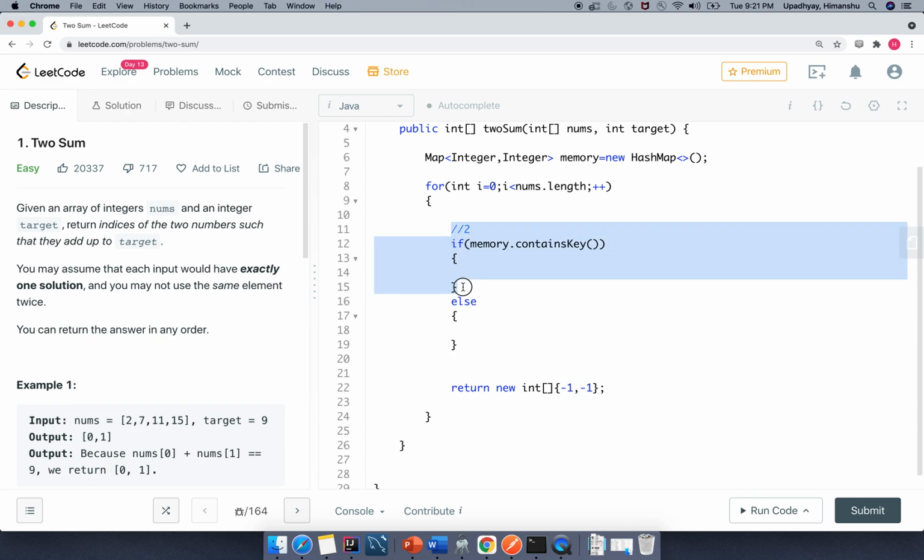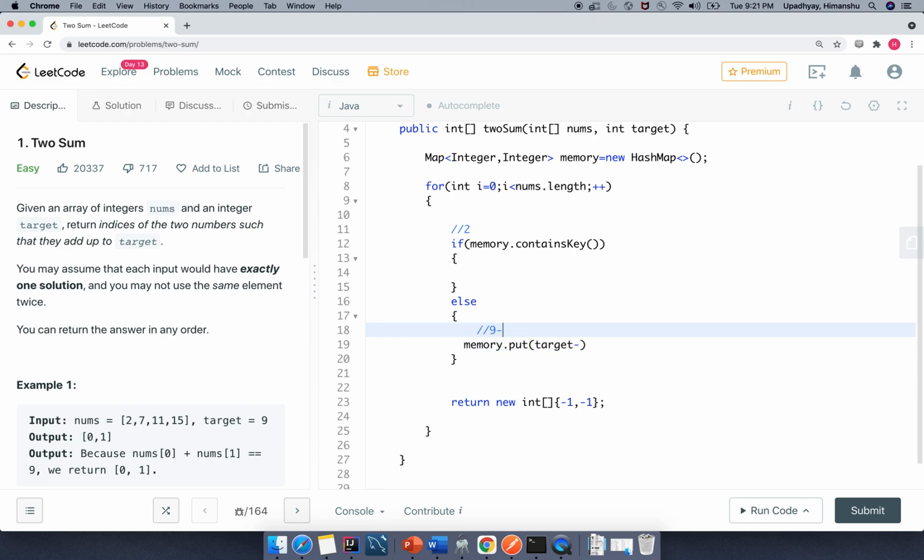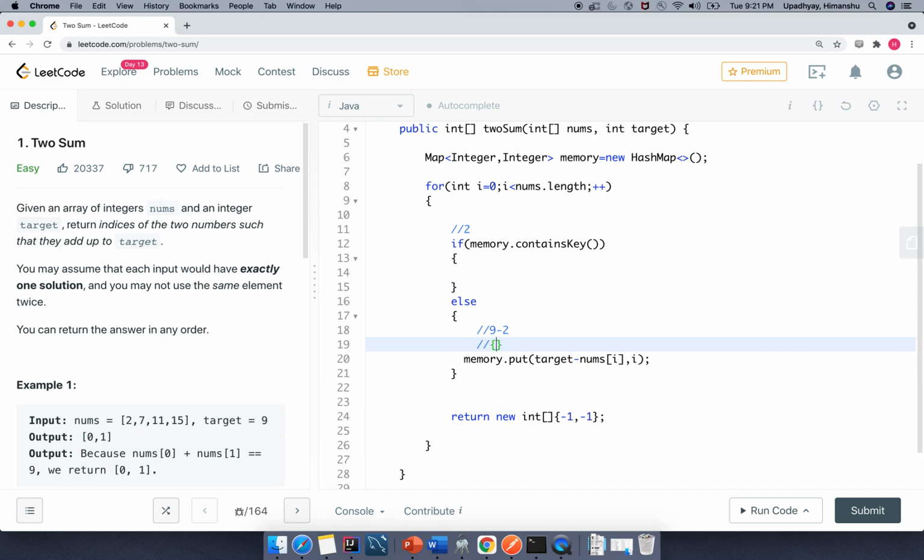At the very initial step, 2 won't be present in the map, so we will put it along with the index. memory.put, we will put target, that is your sum, minus the current value, nums[i]. By this, along with the index, the very first entry in the map would be 7 comma 0. This is the first entry which would be created in the map.